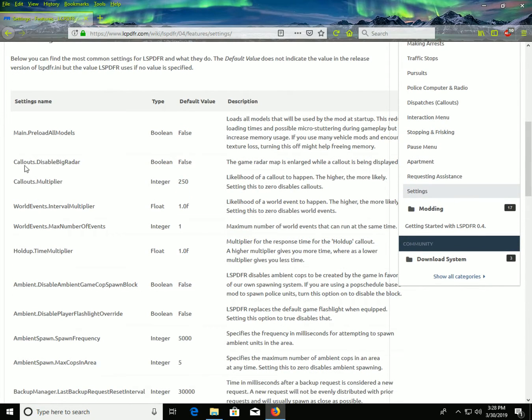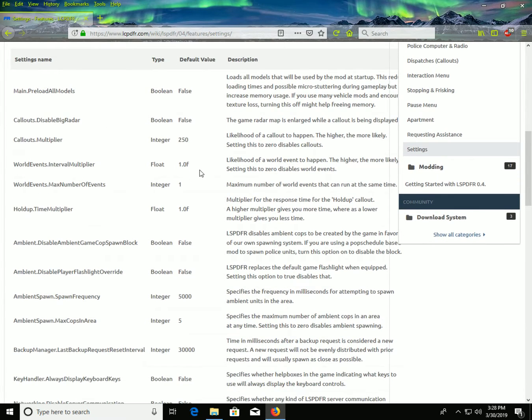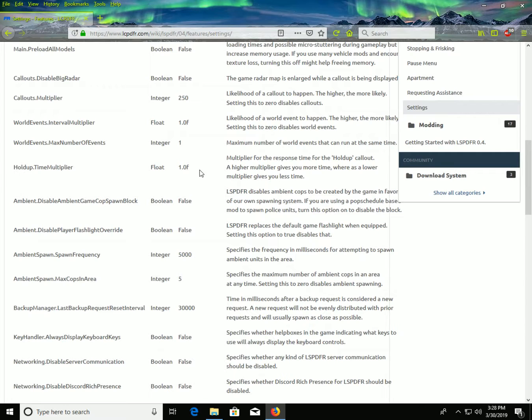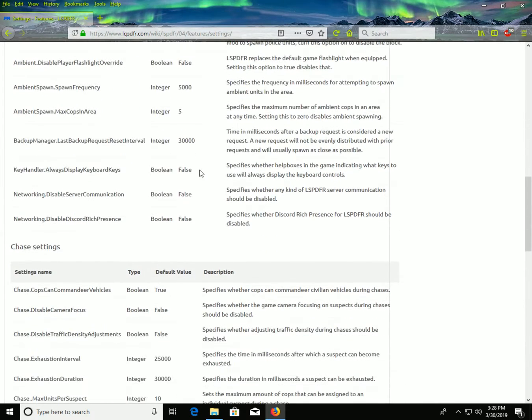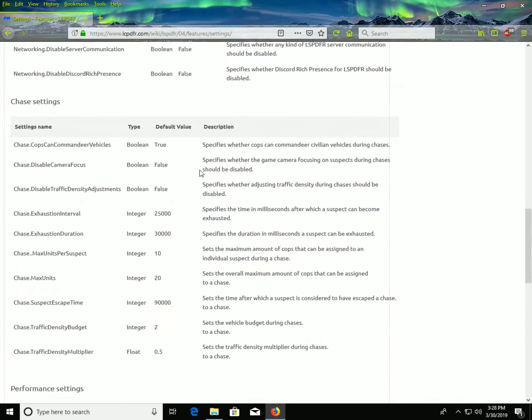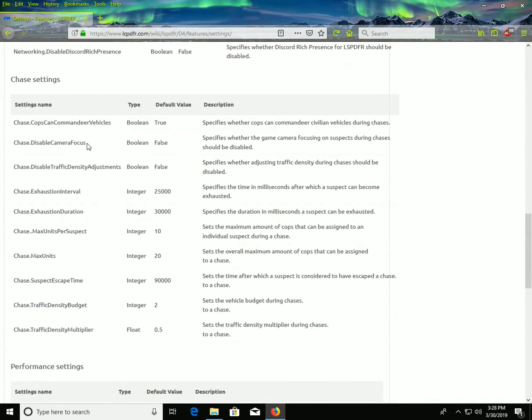So let's see, callouts disable big radar. I think that's one. I'm going to do the other one first. I actually thought it was something else. Alright, we're going to do this chase disable camera focus.